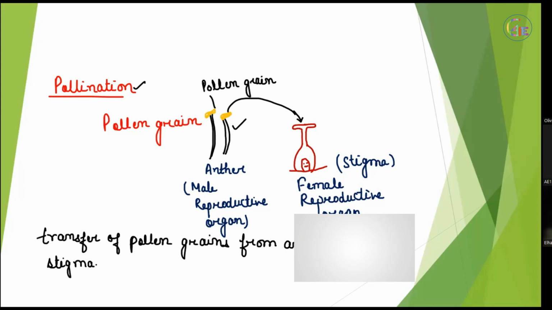This process takes place before the process of fertilization. After this, the process of fertilization will take place. I hope this is clear. Now you know what are the parts of flower. We are pretty well known with the functions of parts of flower. You know about the difference between sexual and asexual reproduction in plants. Also, you're familiar with the process of pollination, and also the agents of pollination. So now we will start with fertilization.